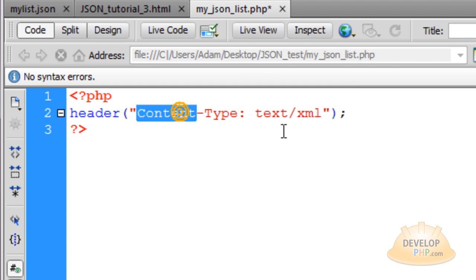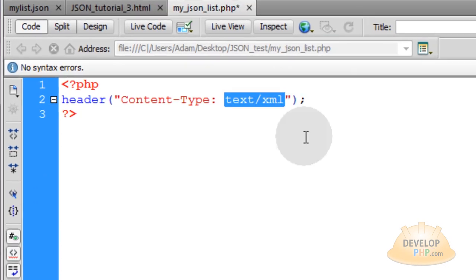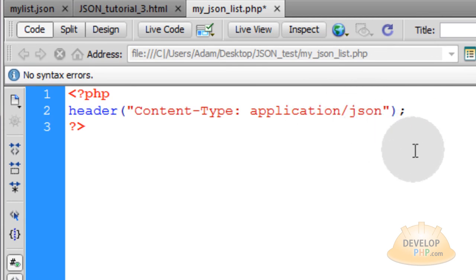Now you simply want to change the content type to the same content type that our Ajax request is using, application/json. So instead of text/xml, you're going to put application/json. What that does is effectively let the browser and the target application that's requesting data from this file know that this is official JSON data, because some applications might not accept a .php extension to be processed through the application. So this is a good way to ensure that the application or the browser understands that this is JSON data and can go ahead and parse it just like it was a .json file.